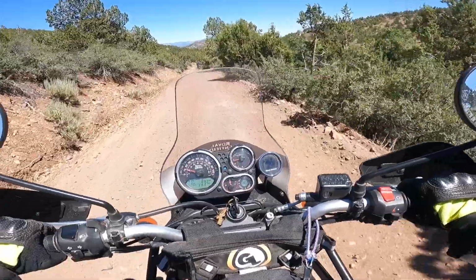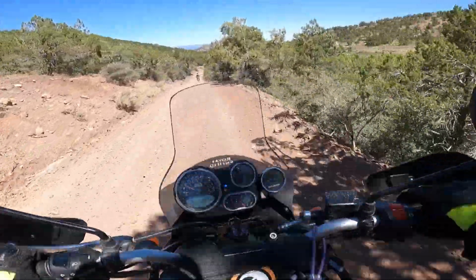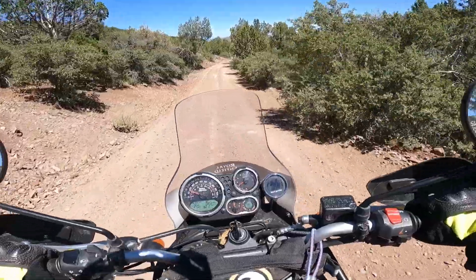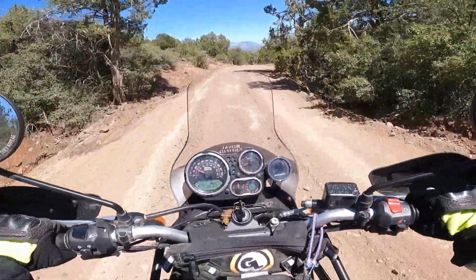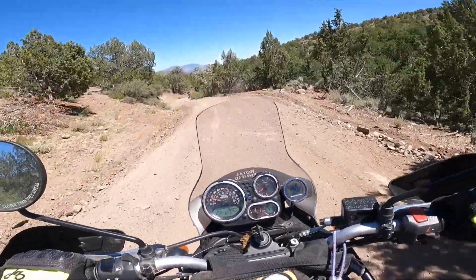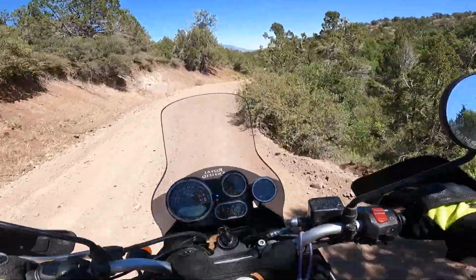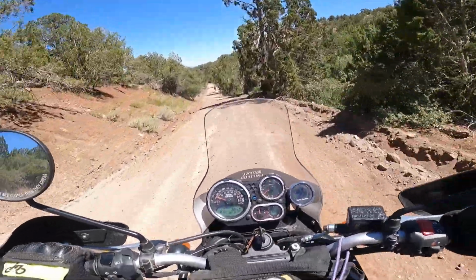Well, there's ups and downs to being back to the dirt. We are going slower, which means it is hotter. The bike is now recording 107 degrees. That sounds about right to me. It feels like 107 degrees out here. And we can't go too fast. This road has gotten worse since the last time we were on it. There's some fairly good sized rocks on it keeping you from going fast, and then just when you think you're in the clear, you hit some sand. So we're having to keep our speeds pretty low, which is cooking us.